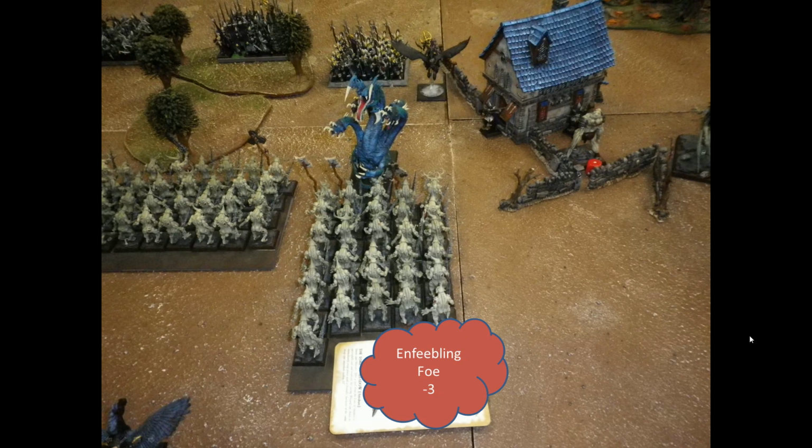In the magic phase, he goes and gets an enfeebling foe off. So he minuses 3 strength from my Plague Bearers, so unless I poison, I'm not going to get through. But luckily I do have poison on this unit.